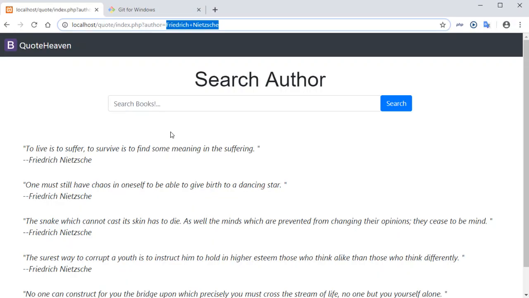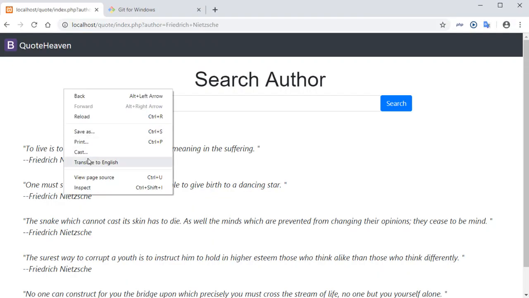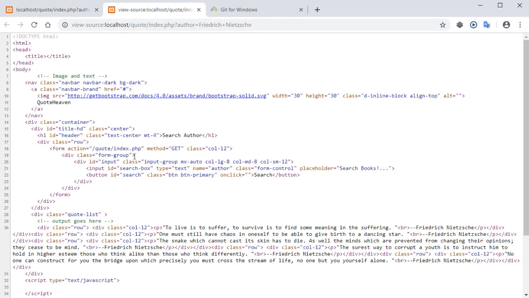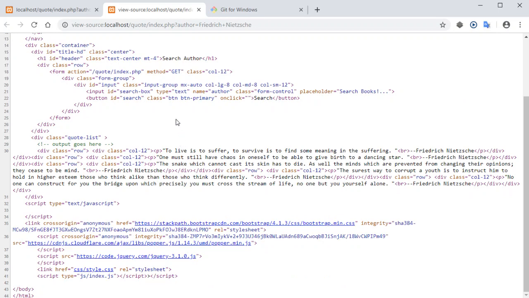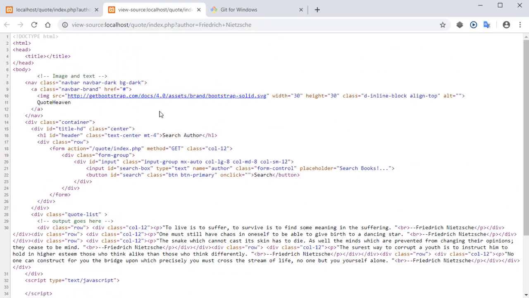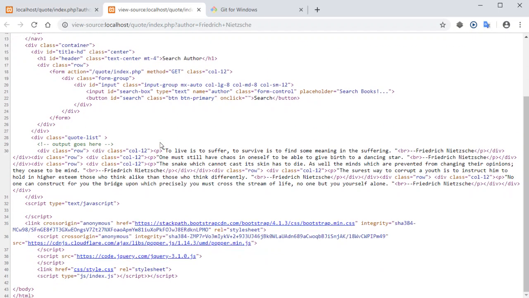One thing about web scraping is that, for example, if I right click and click view page source, web scraping is about finding patterns. For example, notice that since what we're looking for are the quotes, they start right here, right after this class quote list div.